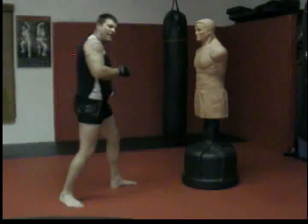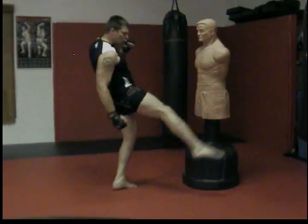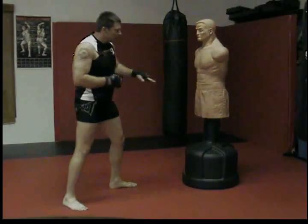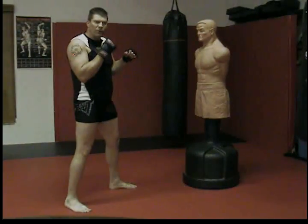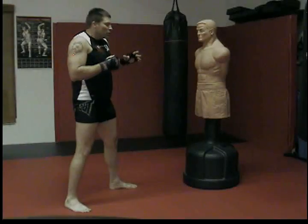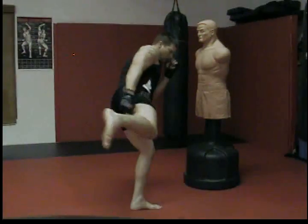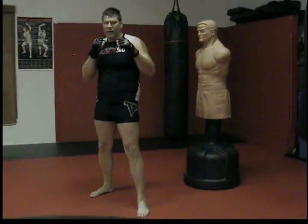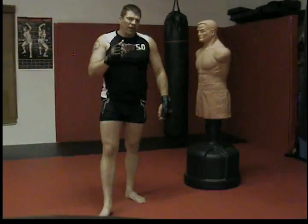I'm not trying to turn my hips over on this. It's not like I'm trying to do this. I'm just going straight up and back home. I can go straight to the ribs too. Straight to the ribs and back home. Real important. So that's two variations right there: the hip roll, and the cut and kick. And back home. One more thing on that.